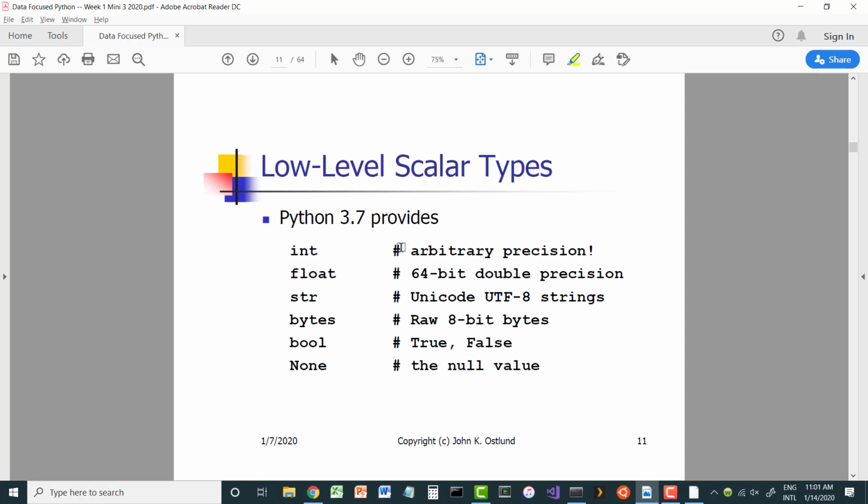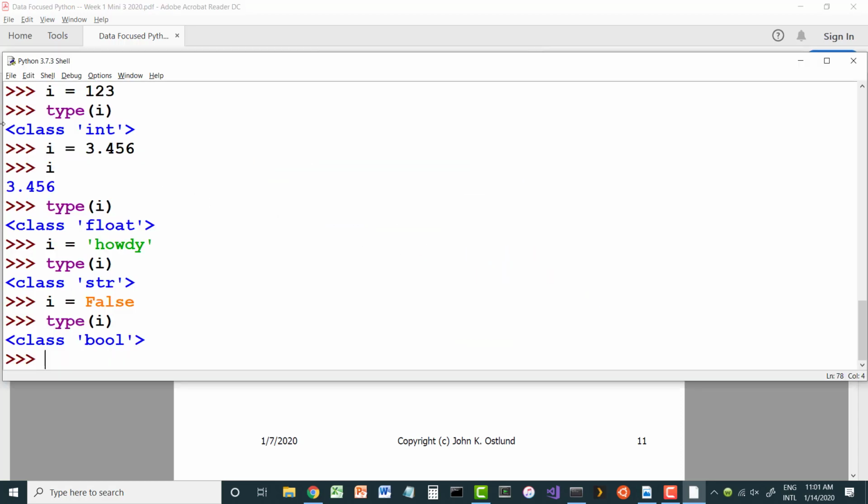Does the variable get dropped if we change the pointer? Excellent question. So when I said i gets 123, what that does is to cause the int value 123 to be stored somewhere in memory.